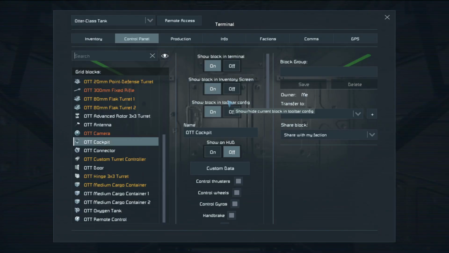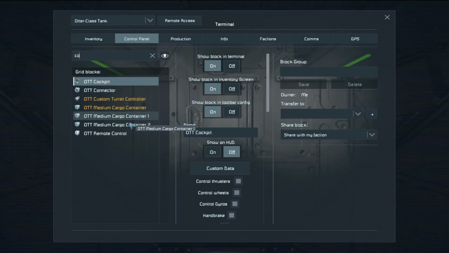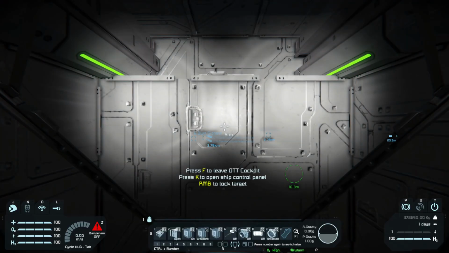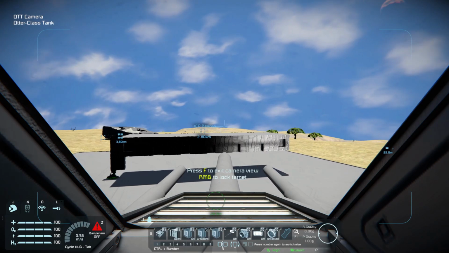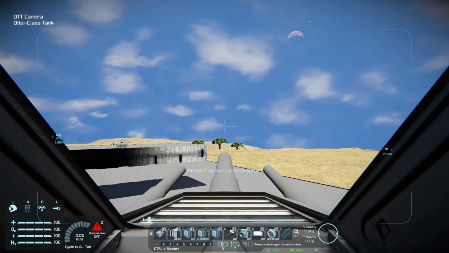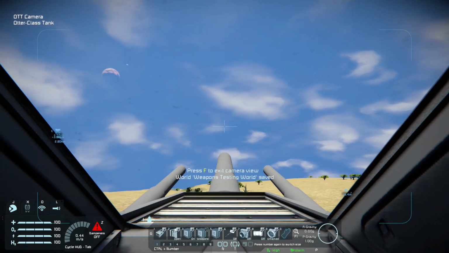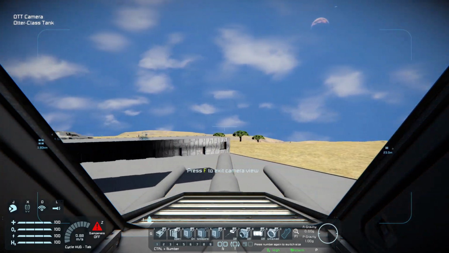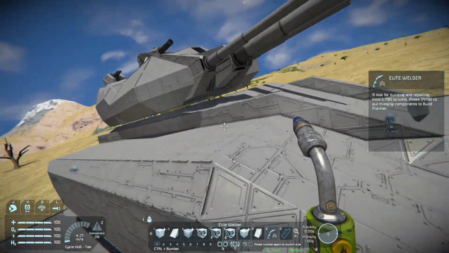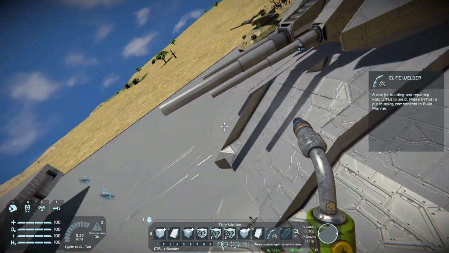Oh flip! I know what I've done. I've turned the AI on the controller on. Where's the controller gone? Custom turret controller, AI off. There we go. Sometimes it can be a bit fiddly when you turn the AI off and you're trying to move it around. There we go. Ta-da! So, very simple, but bits of it aren't.